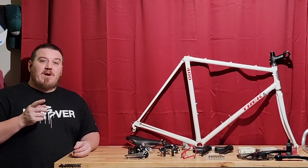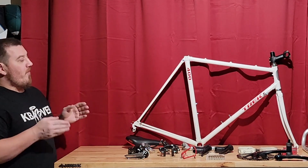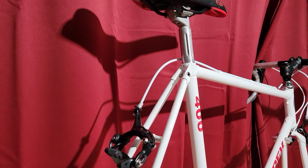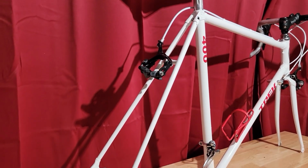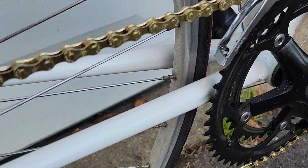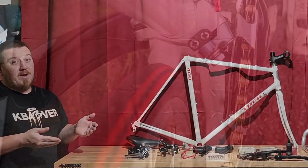All right, one thing I did want to mention before I got too deep into this build, a few attributes about this RC2 tubing. One of the very nice things about the very svelte and tapered tubing on the chain stays here, and also the seat stays are very thin, not much bigger than a Sharpie marker. So this gives you a ton of space here for your rear tire. You could fit easily a 28C. So that plus a steel frame, you're riding on a cloud already. I mean, you can't really do much better than that on a budget, and that's pretty much a fact.